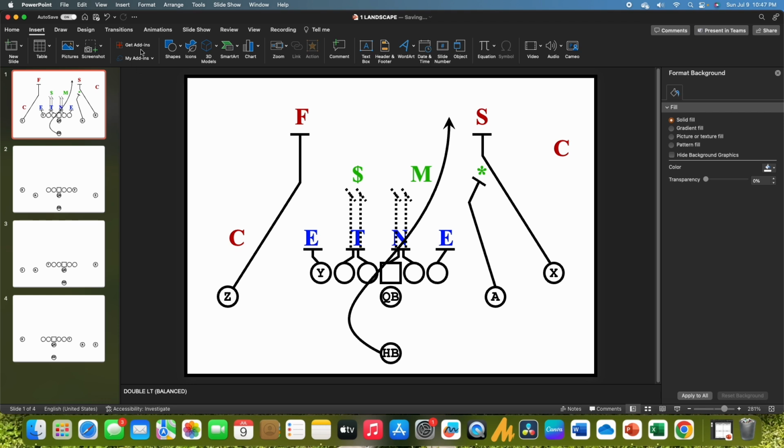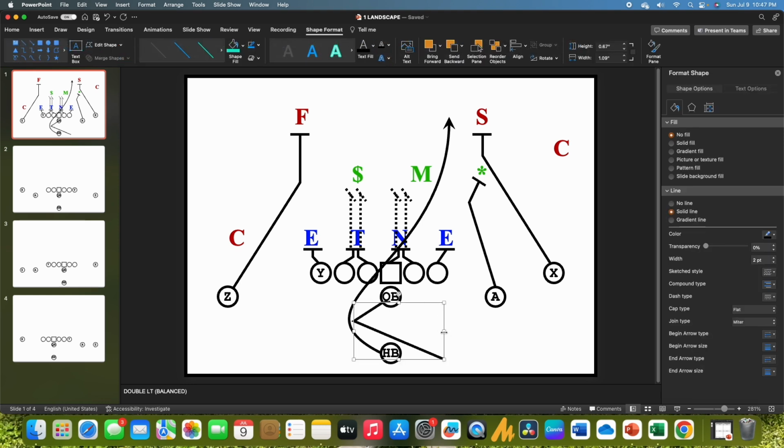So now we're going to add the boot of the quarterback. Again, using the freeform tool, we're going to take the first part of this line almost all the way to the running back. And then we're going to take the second part and finish the bootleg with it. I like to make sure that the end of the bootleg is in line with the hip of the backside tackle, just so I always have a reference point for any of the plays.